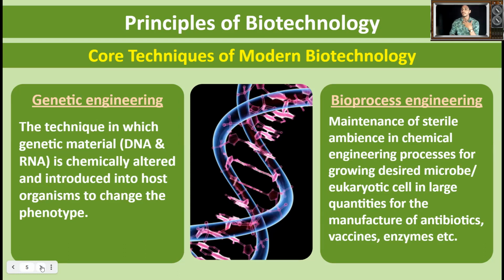Means what? Suppose I want to prepare a vaccine. So I have to take the pathogen, I have to study it, and whatever material is required to give the identification of that particular organism to the body, you have to take it out from it. Okay, so that is an ambience. So we have to maintain a sterile ambience. You can't just give those microorganisms to a healthy person, right? That healthy person can suffer a lot because of that. So you need to work on that. You need to provide a sterile ambience where there is no pathogenic environment.